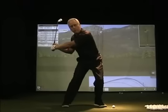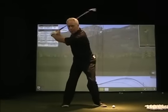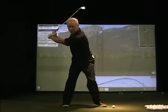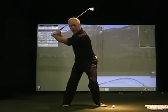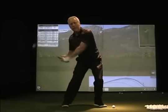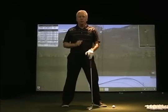When it starts to do that, it triggers my tailbone to start moving towards the target. That's my start down move, and it happens in the transition period. From 1 to 2 and then 2 to 3 is the pushing of the heel pad or the palm of your right hand to cock your shoulders. It straightens out your spine a little bit to center balance you, and you start to feel the weight go to your left side — that's when the tailbone takes off and starts to create another angle called the axis tilt in your start down, a beautiful powerful move that carries the angles forward and maintains the gap between your hips and your upper body.